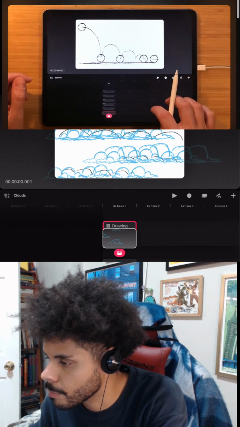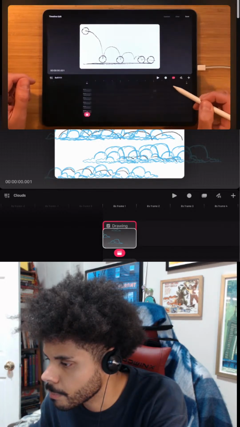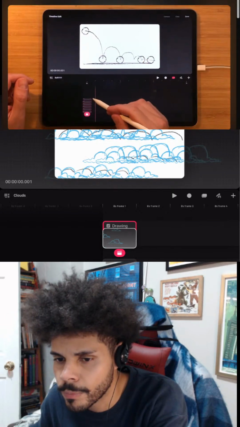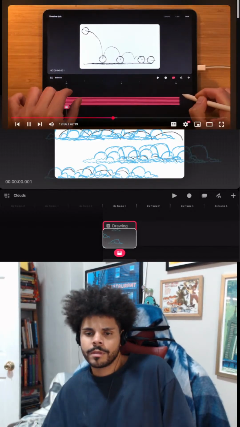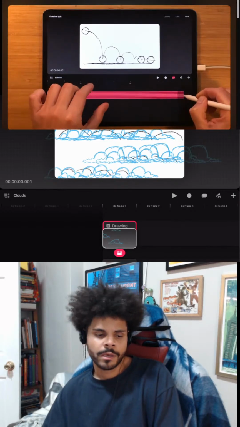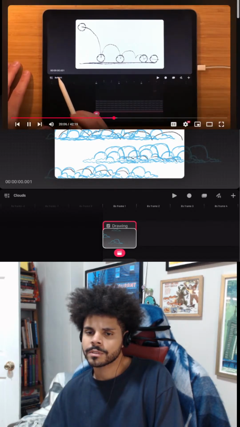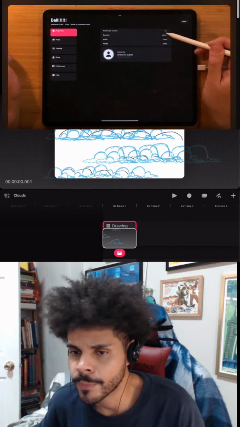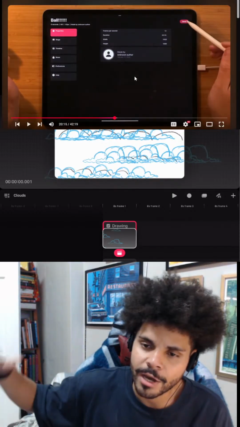First things first, I'm going to extend the length of all of these drawings. To extend all of them at the same time, we're going to do our timeline edit mode. We're going to use our electric lasso thingy and select all of them, and then long hold on the edge. And then I'm going to zoom out while I'm long holding so that it goes to the end of my document. If you need to change something in your document, you can click on the name of it right here, and then it'll open up all of your preferences. Let's go into properties and let's change this to, I don't know, 5 seconds. That sounds good.